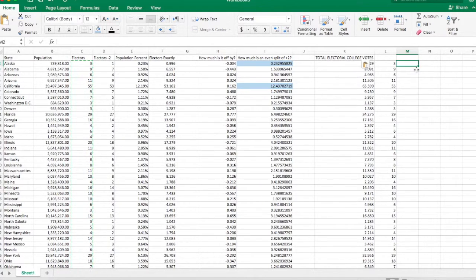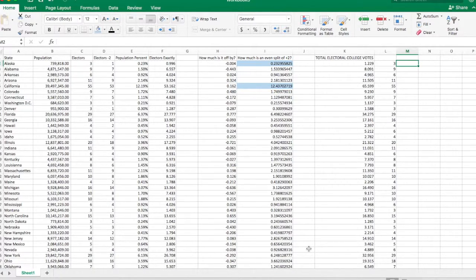So the number of electoral votes that you have for Alaska is 3, but it only deserves 1.229. And here you have 9, but it only deserves 8. And here you have 6, and it only deserves 5. Meanwhile, in California, you only have 55, but it deserves 66. If you wanted all of the states to be equal by proportion, that would be what you would need to do. And quite frankly, the Electoral College just isn't a fair representation of the states' equality.